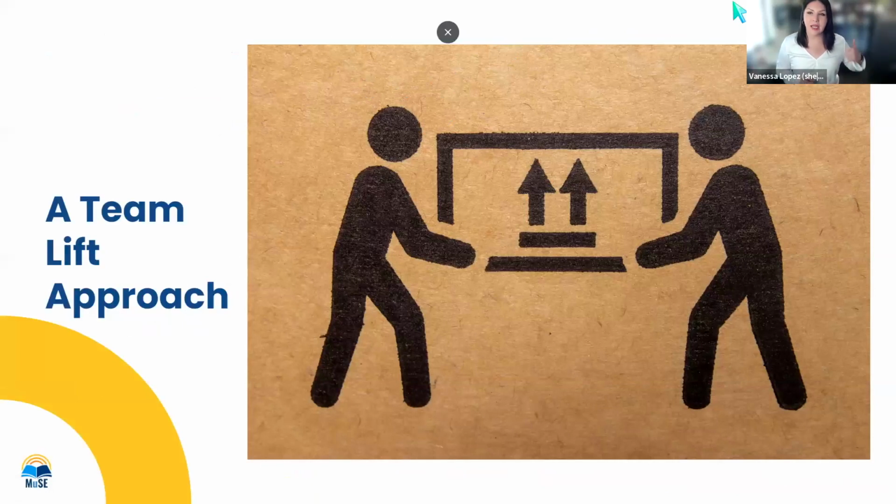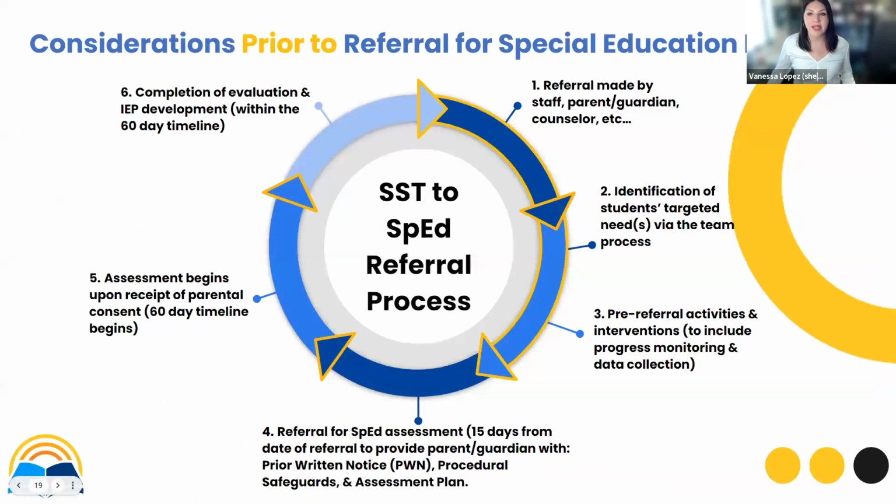So if we move forward, I want to point out the fact that many of you are here as an English learner TOSA, an ELD teacher, a special education teacher, as an administrator. And let me tell you, you're in the right place because this level of work, the work related to dually identified students, is truly a team lift. And the way we best engage in the work is by engaging in a team lift approach.